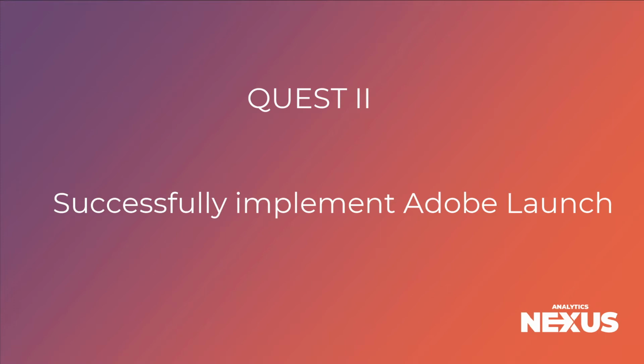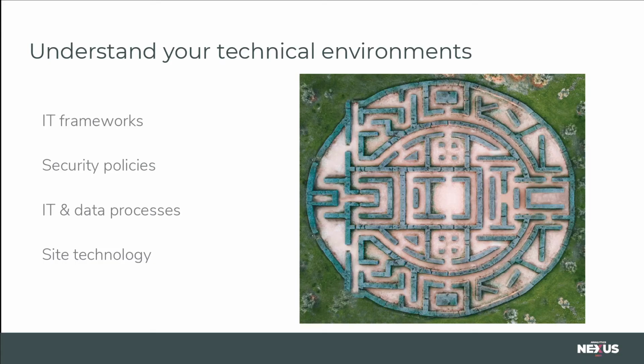Some of the key things that we did was, 1, understanding your technical environments beyond the technology. What I mean here is looking at that maze and that mess that we often have with web analytics and the systems that we implement it into, including your IT frameworks, your security policies, your IT and data processes, and the site technology that you're using. For example, our site technology is 3 different library frameworks. That's very hard to implement a consistent data layer.